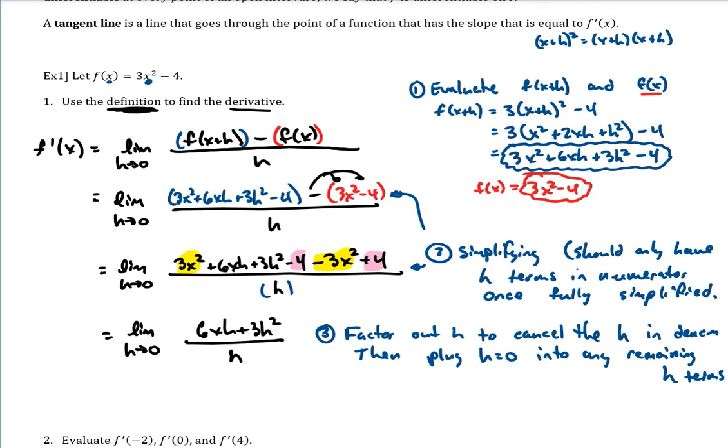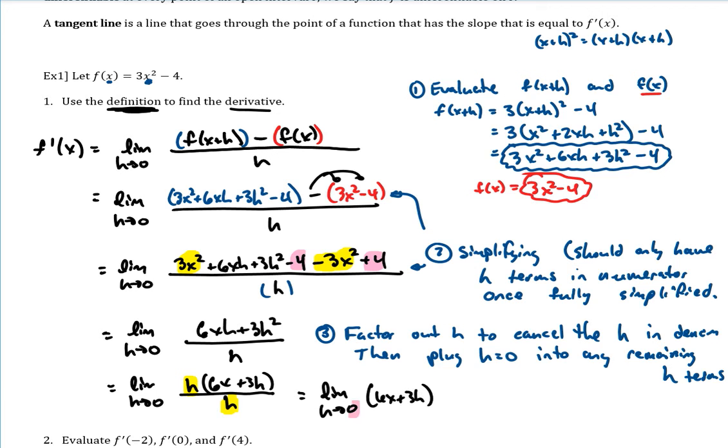Okay, so if we factor out the h, there's an h in common in the numerator, so this becomes the limit as h goes to 0. The h is in common, we can take that out, and we're left with 6x plus 3h over h. All right, and so we factored the h out. Remember, you can check by multiplying it back in. It does give us what's above, but now the h's are in common and they cancel. And we are very close to our final answer. We have the limit as h goes to 0 of just 6x plus 3h.